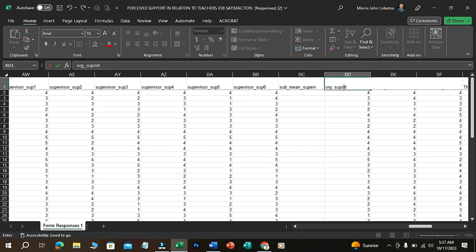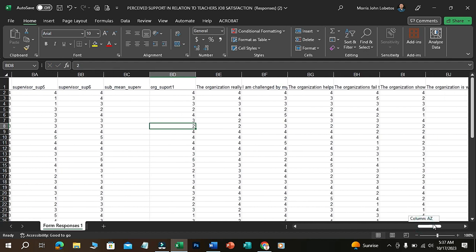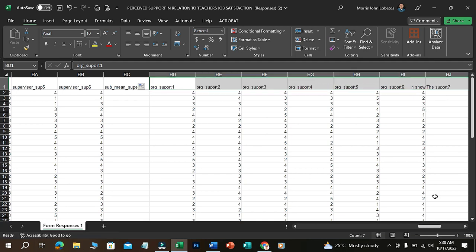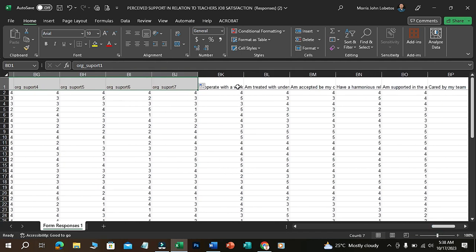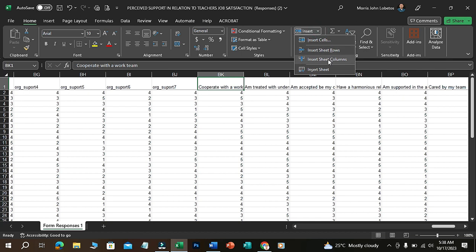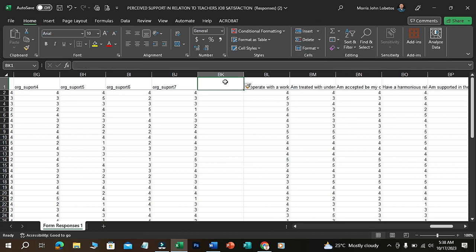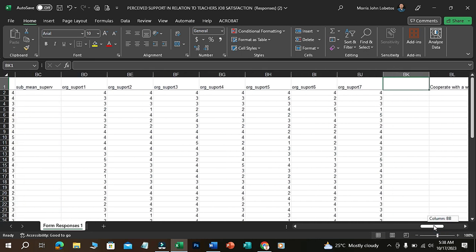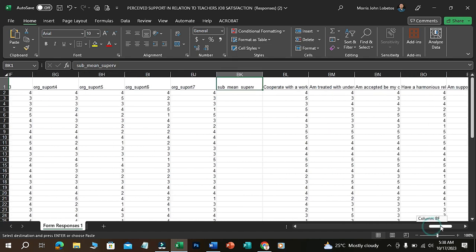Okay, then operational support for the second indicator. So that's already processed. It's the same until you finish all the variables and their indicators. Again, do not forget to have the overall mean as the last column for the variable. Later, we will have our formulas for the submean and the standard deviation, which are needed in your table for chapter 3.